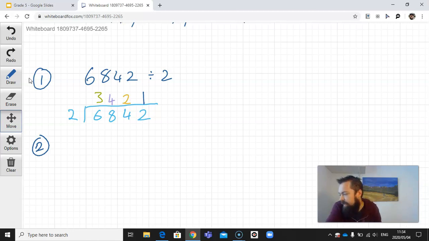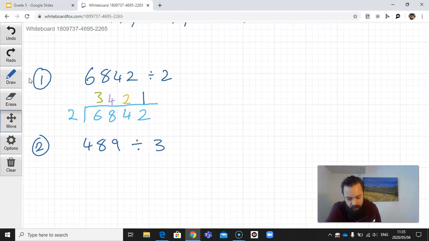And the next one will have a slightly more complicated thing, but it's, again, not super complicated. So let's write it out. So we've got 489 divided by 3. If you remember your divisibility rules, which I hope you do, I can tell that this will go in exactly because 9 plus 8 plus 4 gives me 21 and 3 goes into 21. So I know that this is going to fit exactly. Doesn't matter, but I'm just reminding you of those other rules we've learned.